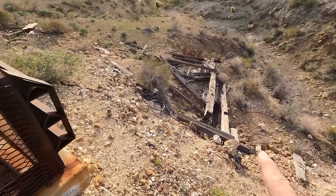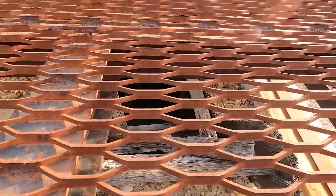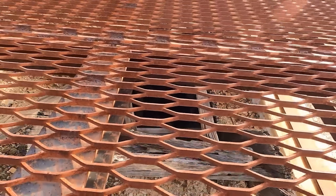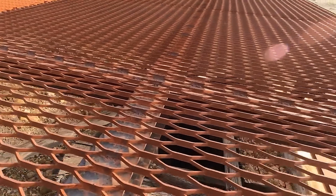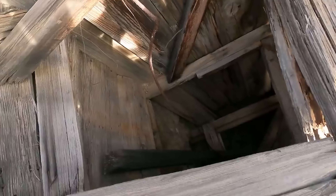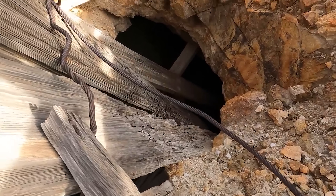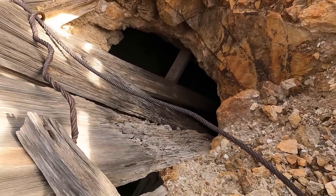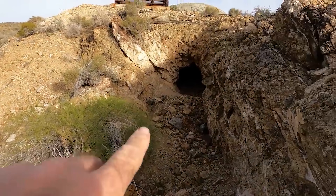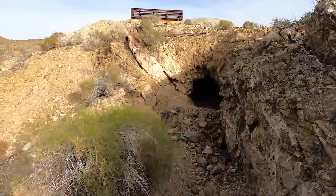I bet that was part of a head frame because I can see a real old tiny shaft right here. I'll bet this connects in with it — it doesn't have air blowing out, so I know it connects. It looks almost like a manway. You can see the stoppage down there — it wouldn't be nothing to get into this thing, so this one's got to connect, that's if it doesn't have a gate or a plug in it. Let's go take a look.